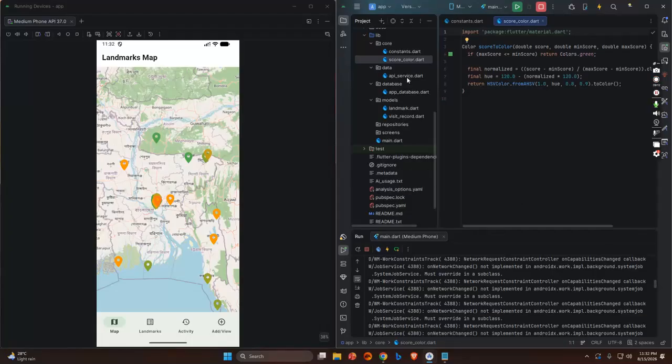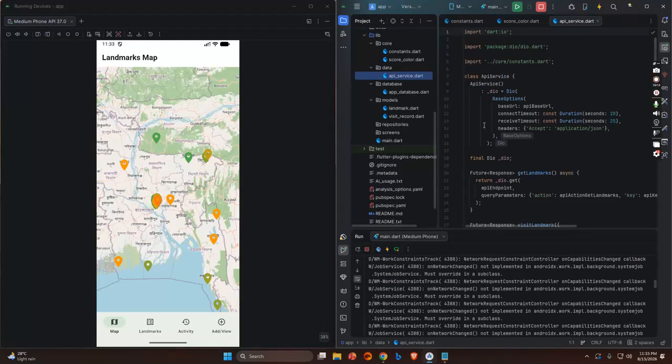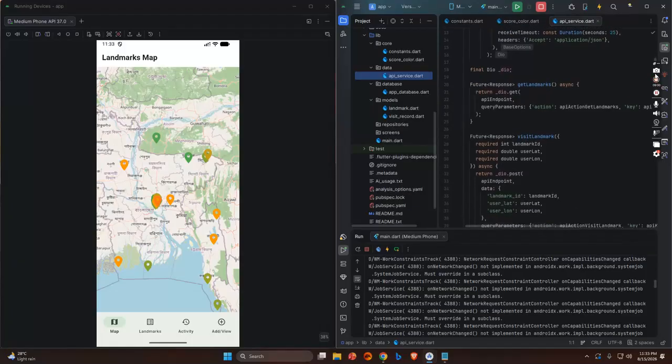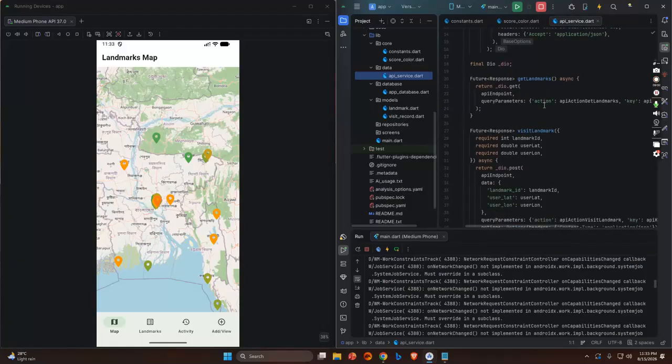Then if we go to the data part, api_service.dart, this is our networking layer using the Dio package. In line 21, we can see this one: Future Response visitLandmark. In here, you can see this posts the landmark ID and user coordinates.